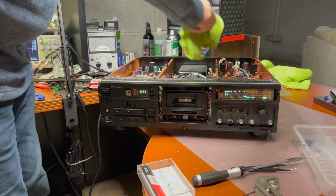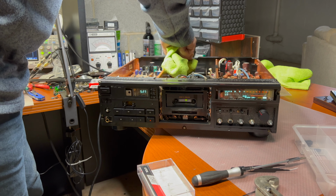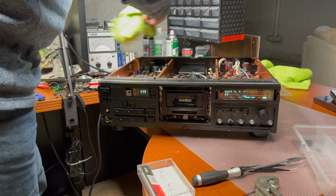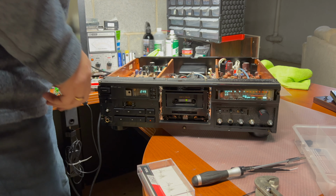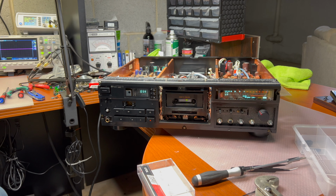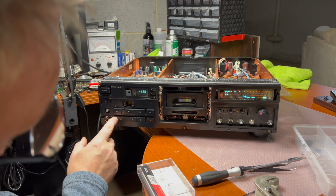Probably remove some dust from inside. Pretty much like this deck. It's built solid. I'm eager to listen to how it will sound.